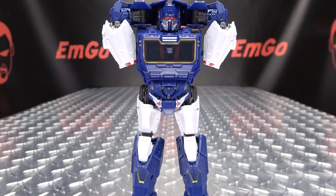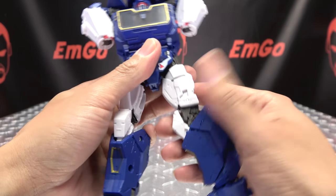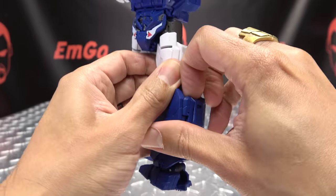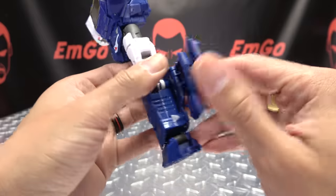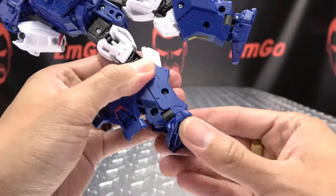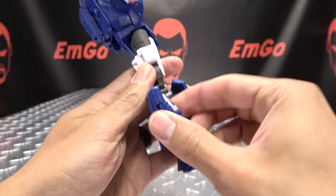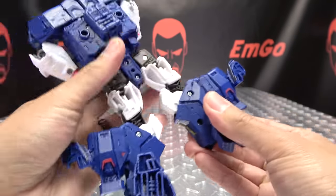So now we move on to the lower body. You're going to rotate his thighs in like that. You're going to come here, open up this panel and flip out this little section here. Once you do that, you're going to take the foot, rotate it back and bring it up like that. Same to the other side, open that up, bring that out, rotate, flip up, there you go.